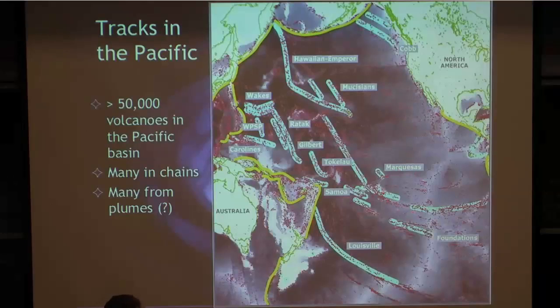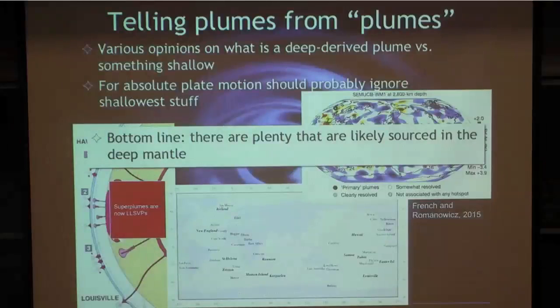These are something else. People argue over what they are, whether they're the result of Richter rolls that somehow make some small-scale convection that causes some melting, or if there's some sort of cracking or whatever is going on. So these are examples of what is probably going on somewhere shallow.